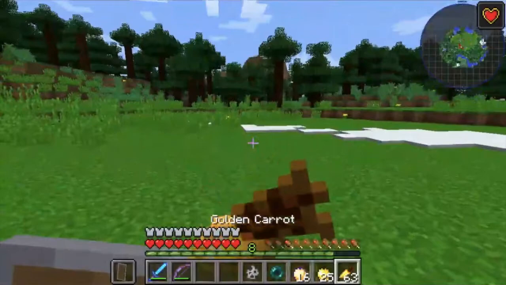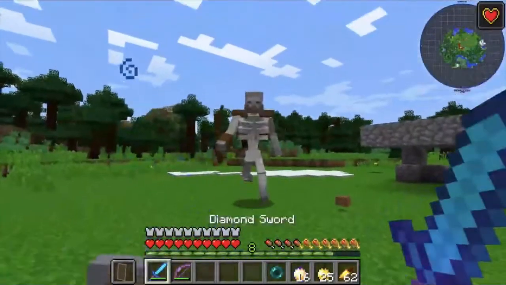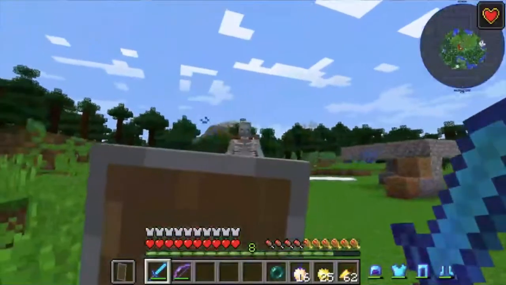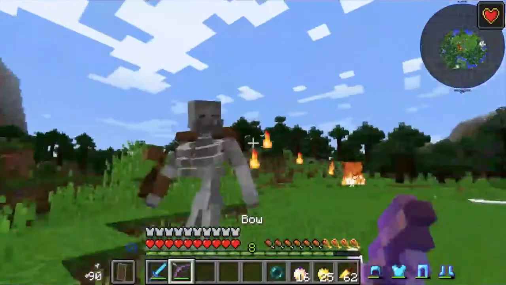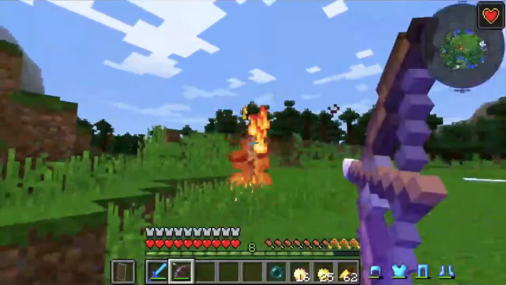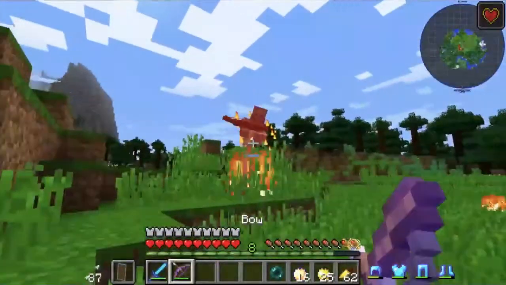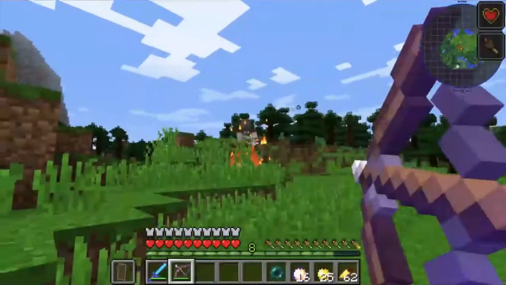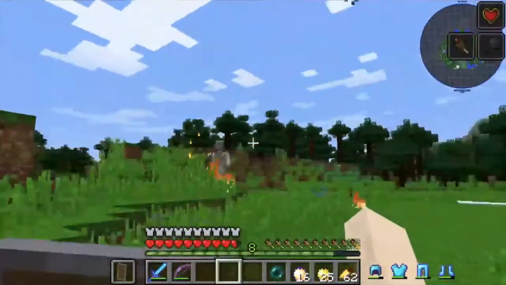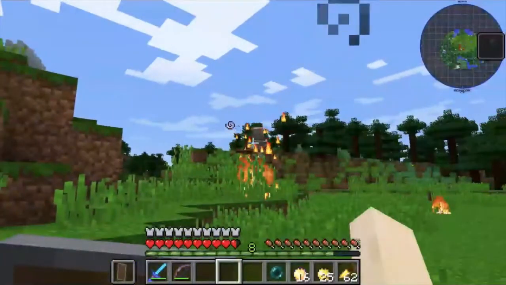Now last up is the Mutant Skeleton. It's a little stronger than the creeper, but about on the same side as the zombie. What it does is attack you with tipped arrows with different effects. It's best to use a bow against it as well, because whenever you try and go close to it, it attacks you quite a bit.